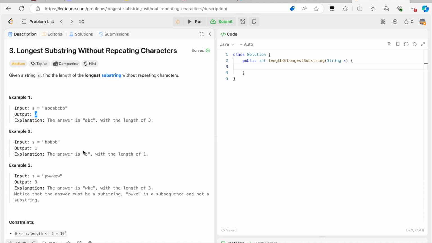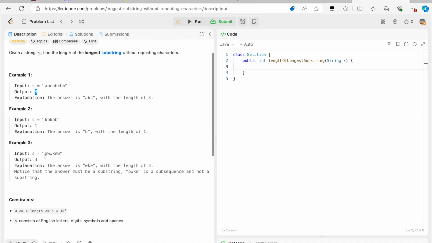And if it's BBBBB, that means all of these are duplicates, so the maximum is any one of these 5 letters. Similarly, you have PWWKEW.